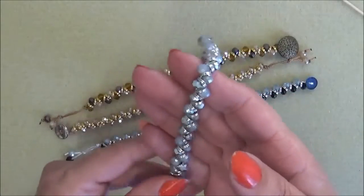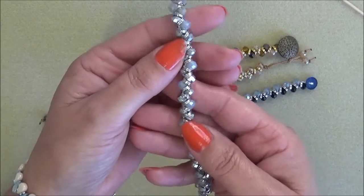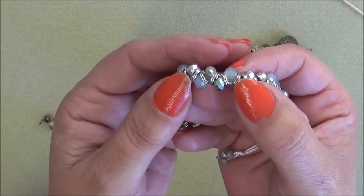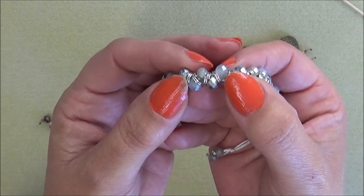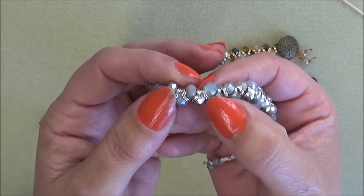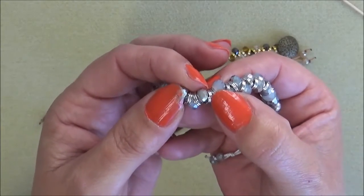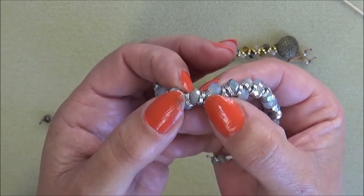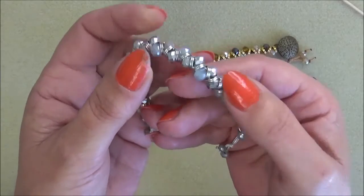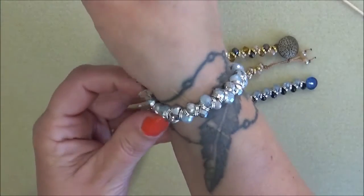This is what's called the zigzag pattern. You can see in this one I've got three different coloured beads. They're only subtle, other than that one, which is evidently a nice silvery colour. Then you've got a smaller grey crystal colour and a lighter grey crystal. Together they look beautiful, and on they are gorgeous.